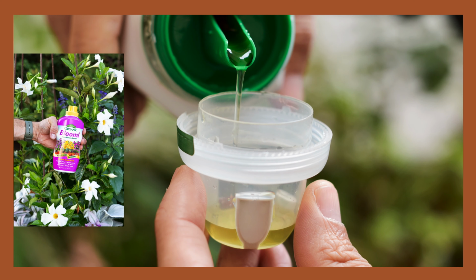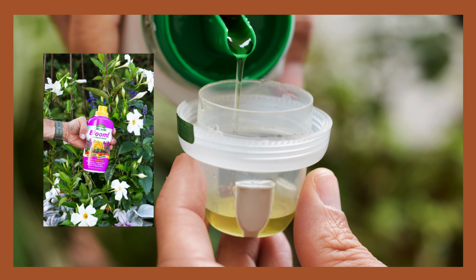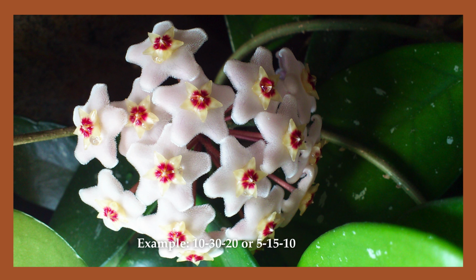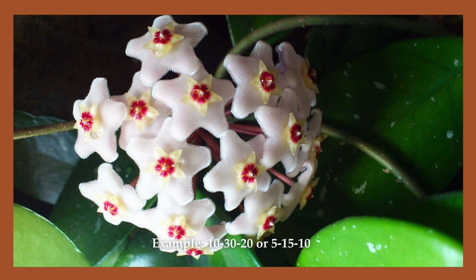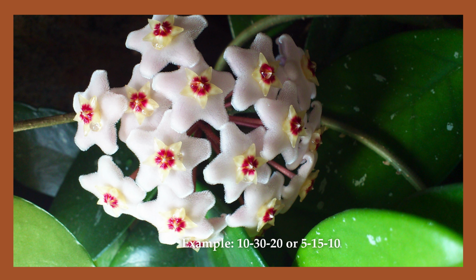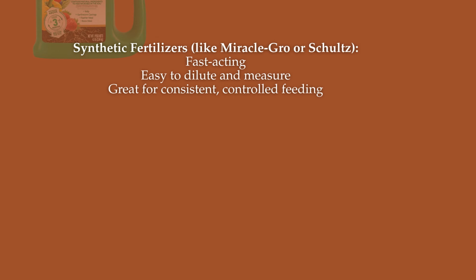For blooming encouragement, especially for mature Hoyas, use a bloom booster formula with higher phosphorus content. This helps direct the plant's energy toward flower bud development once it has enough light, warmth, and root restriction to trigger blooming. Organic versus synthetic fertilizers.